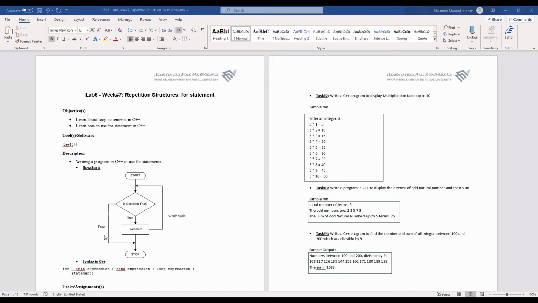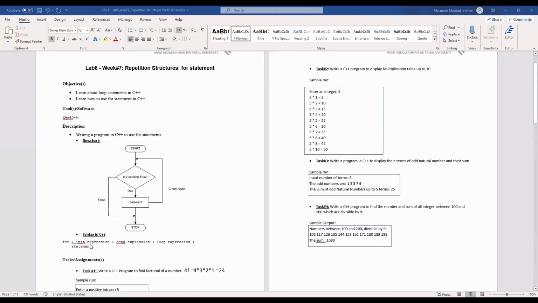I think only one language has the opposite of this flowchart: if the condition is false, we start executing the loop. That loop is in Visual Basic, and it is called do until, not do while. But here in C++ and most programming languages, we have while, do while, and the for loop.